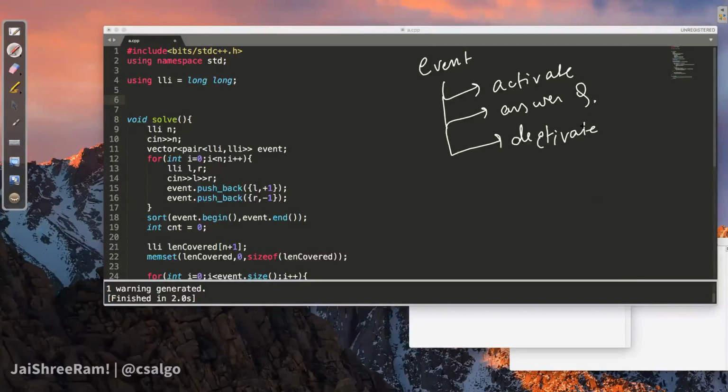Now at the same point, let's say at one particular value, all three of them occur: there is some segment which is starting, there is some segment which is ending, and there is a query at that point as well. In which order should we process these events?